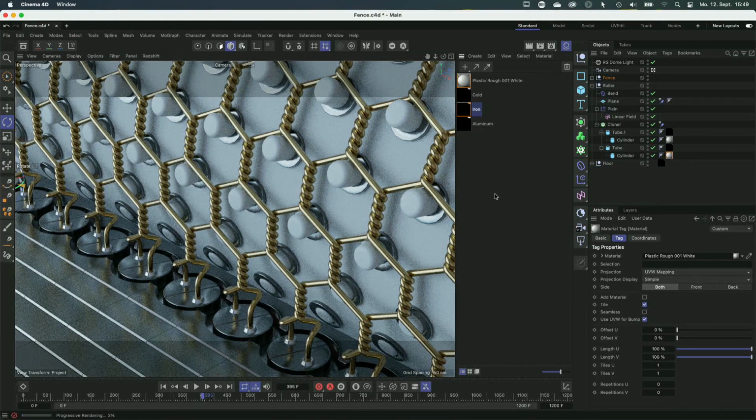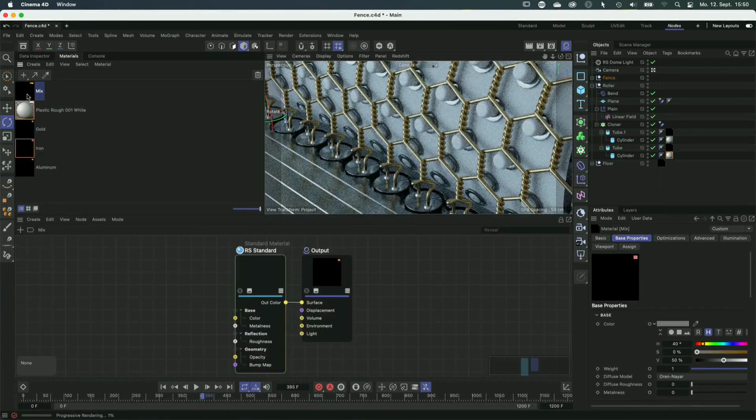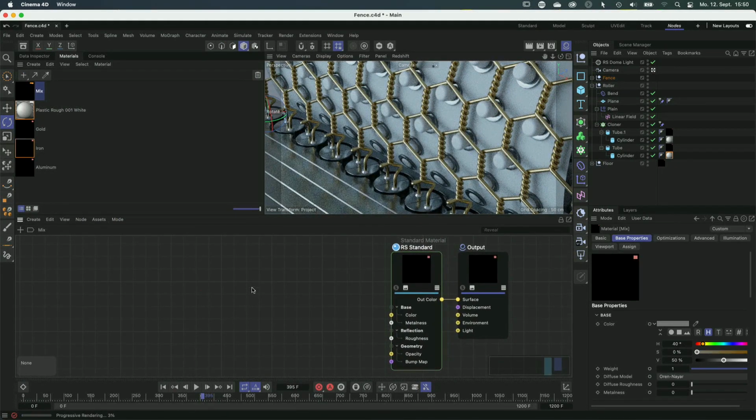Okay. Let's create one last material. This is also going to be the most complicated material, so I'm pretty sure I will finish in time. So the last material that I want to create is a mix material. So I'm going to create a material that I use to mix two other materials. So I'm going to call it mix. And in this case, I'm going to switch to my nodes layout so that I can set this up a little bit. And this one is going to be a little bit more technical. But in case you're interested in the connection between creating a texture and math, this is your thing now.